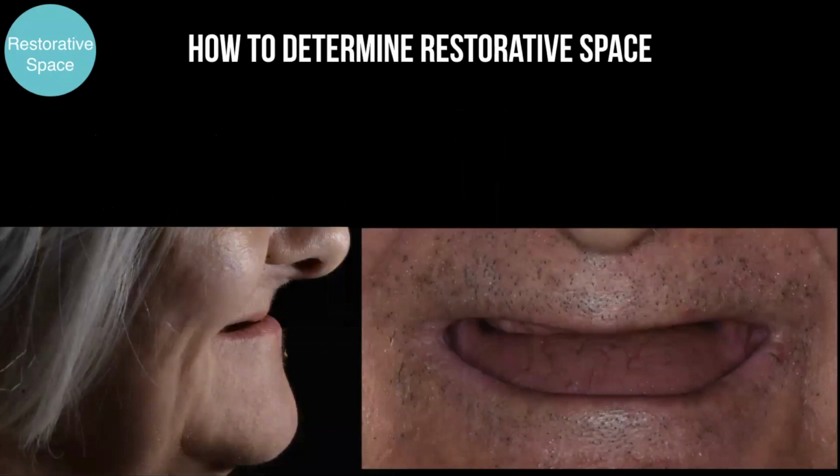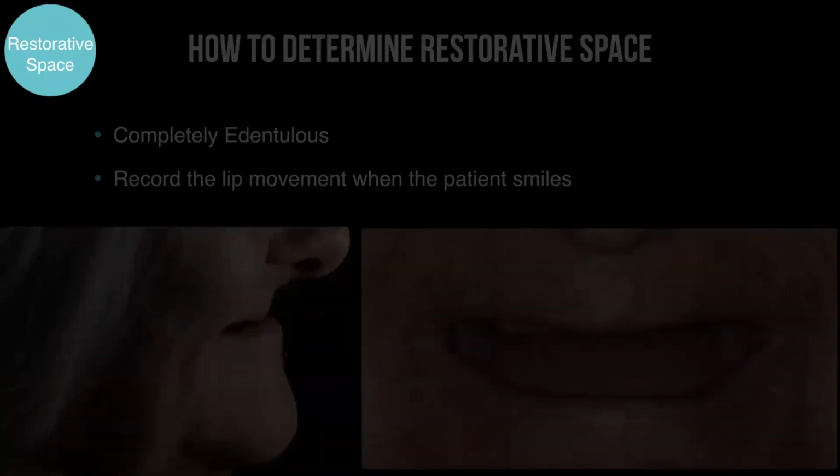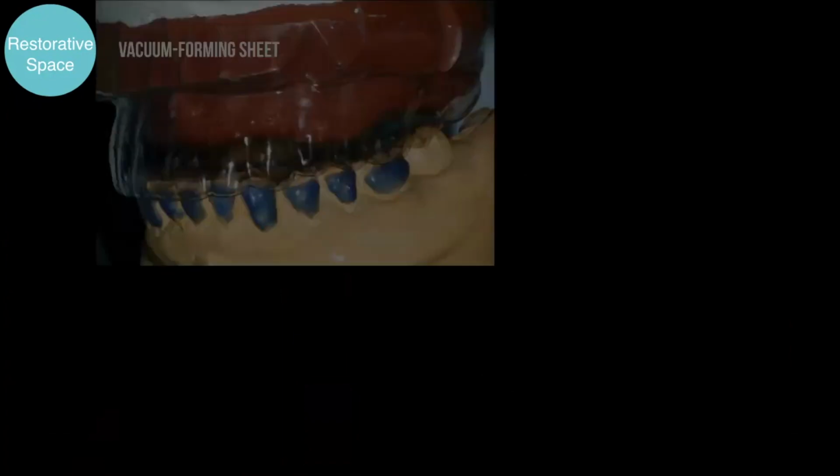Also, when the patient is edentulous, you can record the patient's movements. You can ask the patient to smile and to talk to you to see how they normally talk, and look at rest. Do you see the ridges too close or too far? You estimate how much space is left. Then when you proceed with the case, you have an idea that you might be able to put some implants or some attachment underneath the denture. Now it comes to some detailed assessment, then you go to the cast.